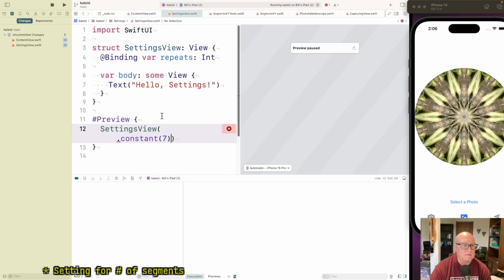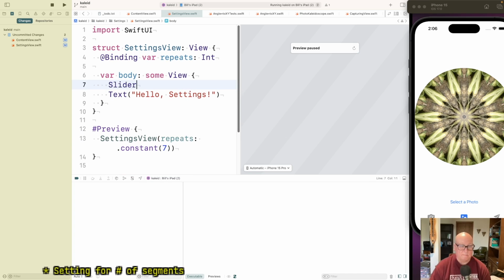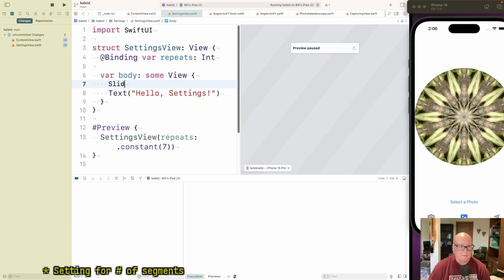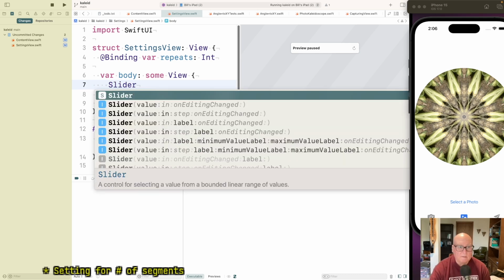And then settings view, oops. We want to give it a slider. Well, value in label, that sounds good.